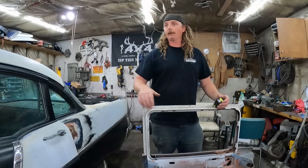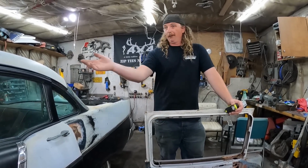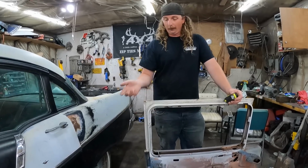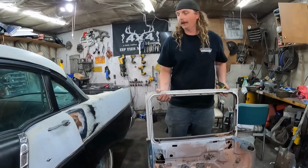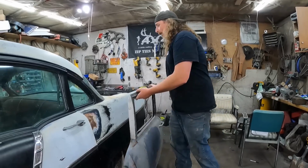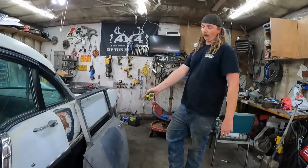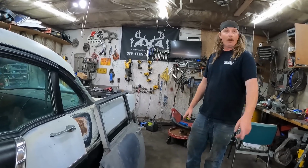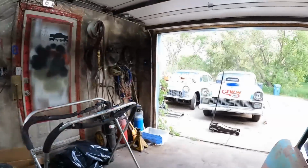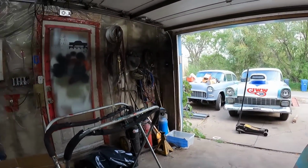You don't got to track down special Tri-5 glass. So if you have a template, you can cut it out with cardboard and bring it in. The guy will just cut it for you and you can make it happen. So this is where labor takes over. So if you're labor rich and money poor, I mean, these doors, I've been trying to sell doors. These are the original doors off my 2-door, the white car, or the gray car, the '55. I've got a set of doors off this. I had a set of doors off Danny's car.